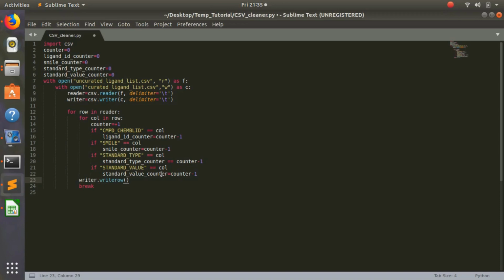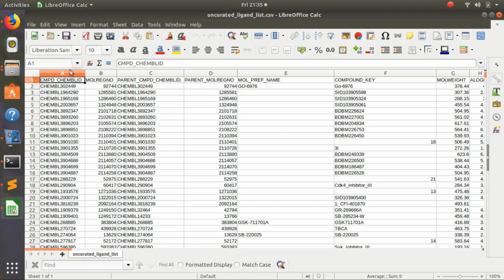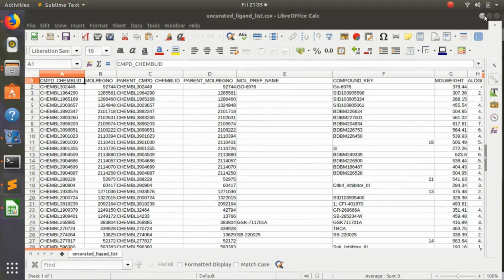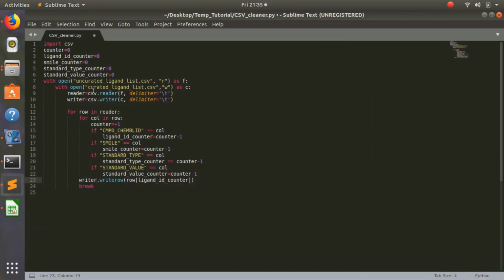So we're writing one row with certain columns, and we'll do row, and we'll do ligand ID. So the row is a list, and ligand ID counter is an index in the list. So let's say ligand ID counter ends up being 0. That means we're going to the row in our uncurated ligand list. We're picking 0, and we're writing that string to our curated ligand list file.